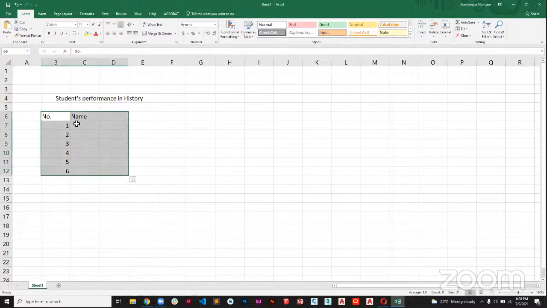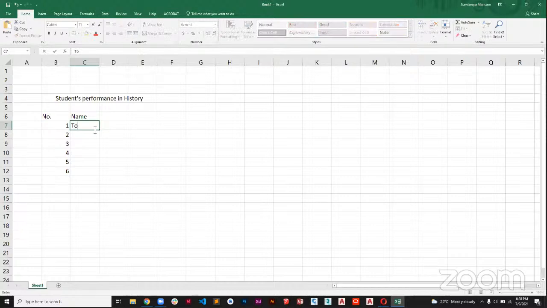So we're going to use that. We have different students' names and this is their performance, like the marks they have got. They can be random marks.